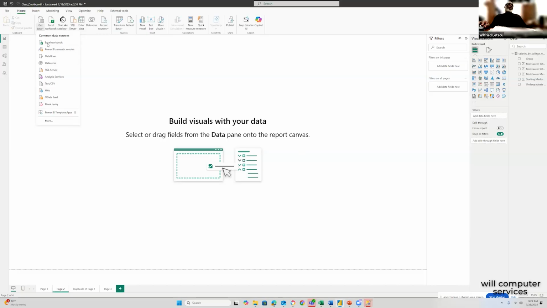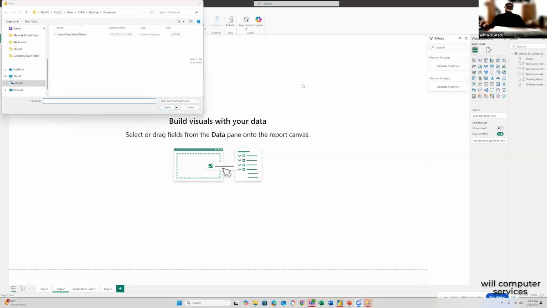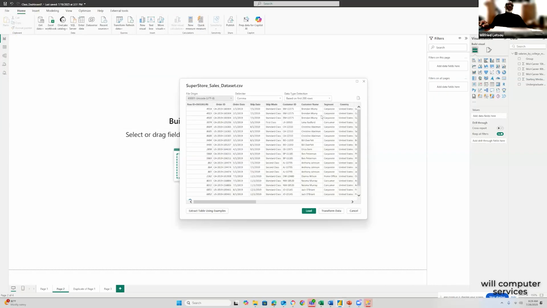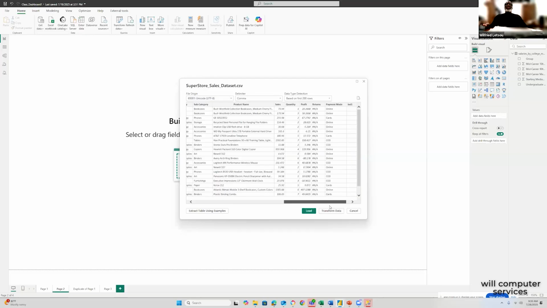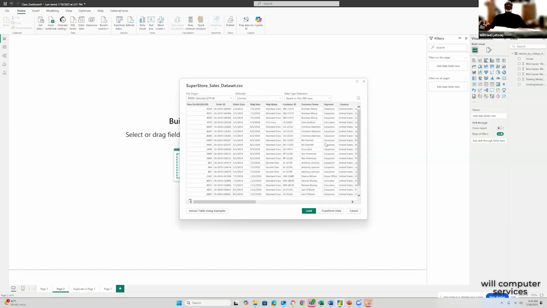Last week we learned how to upload data with a CSV file. I'll click on CSV. This guy has changed my file, but it's okay. Now I have a different data set here that I uploaded. Last week we did something very simple: we just looked at the data set and uploaded it. We can do the same thing today, but in different ways.